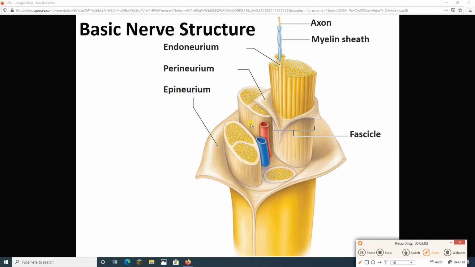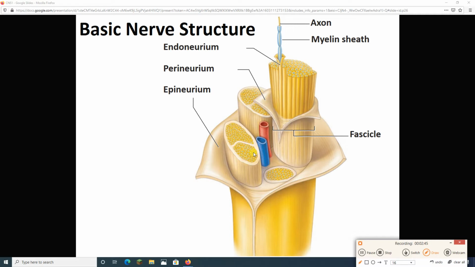And now what I've got here, so I've got one fascicle, 2, 3, 4 fascicles, plus an artery and a vein. And that combo is finally wrapped by a really strong layer of connective tissue called the epineurium. The epineurium. And that is what a nerve is. It is this bundle of axons. So we got a bunch of bundles together with a blood vessel pair, okay? 3 investments of connective tissue. Epi on the outside, peri a little deeper, and then endo around the individual axons. So that is what a nerve is made out of.